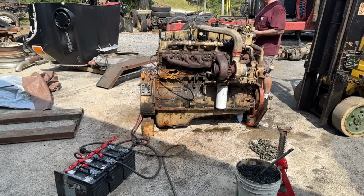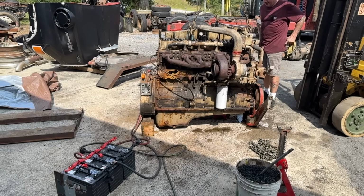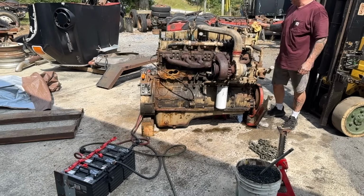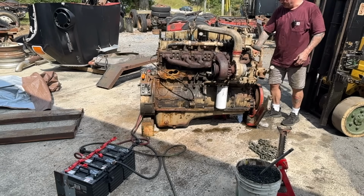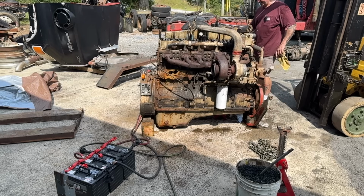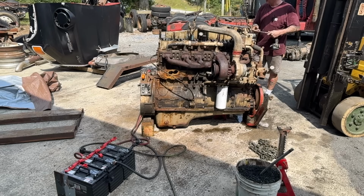All right, so I think what's got to happen is I got to get six new injectors, six new push rods to change the camshaft. I don't know why else that would have bent the injector push rods. Yeah, it's not good though. So let's get this back apart.